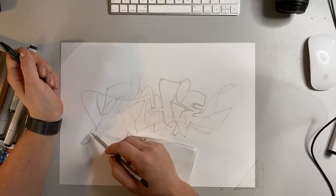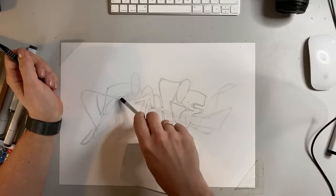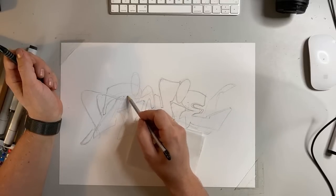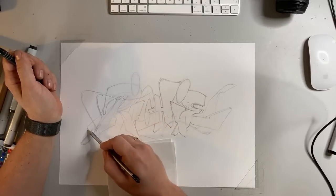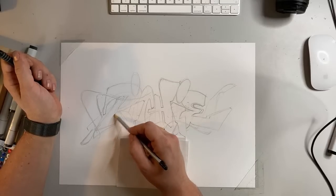So, but as this element is interacting with the E so nicely, and this is just outside of the R, I would love to make the main bar of the R go a little bit through it. This would give it more extra power. And it's all about the extra power.